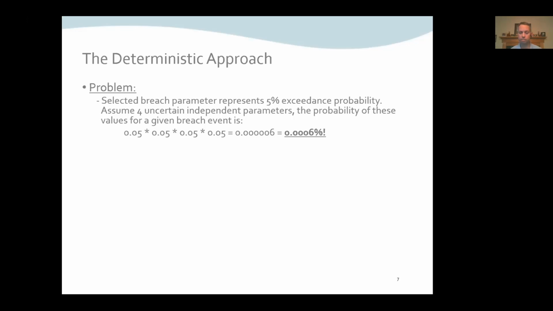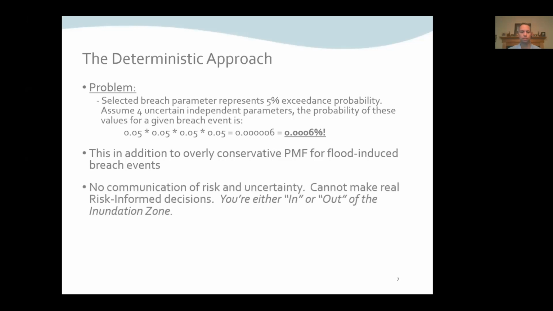Now, again, I'm not doubting the usefulness of this, but it's not telling the full story. Okay, and again, this is in addition to all the other overly conservative parts of dam breach modeling. And really, you're not communicating risk and uncertainty in the deterministic approach. You're either in or out of the inundation zone. You can't make risk-based decisions on this kind of a study.